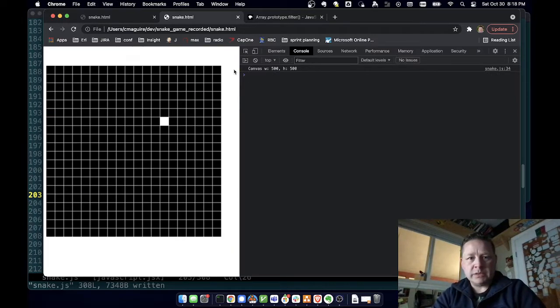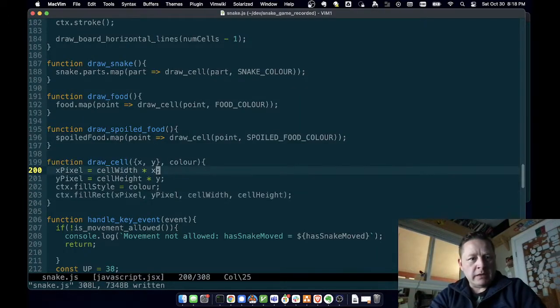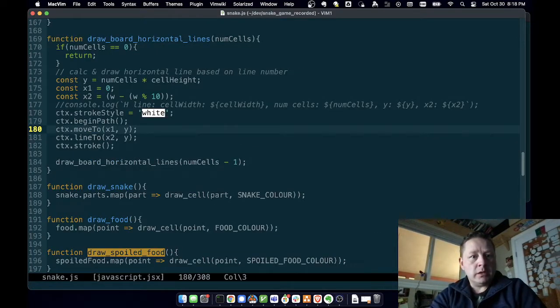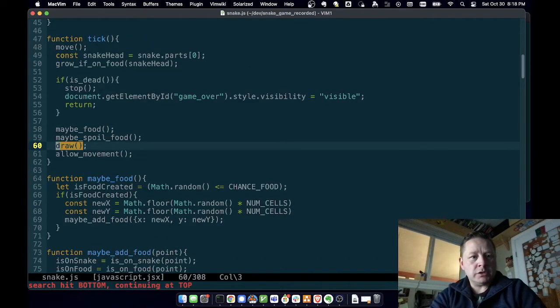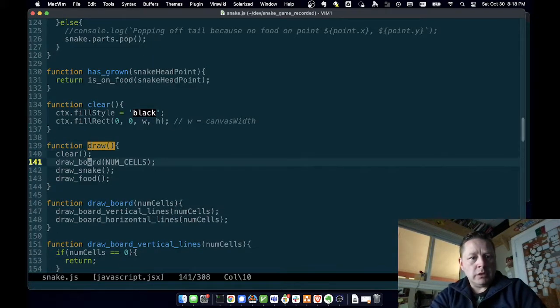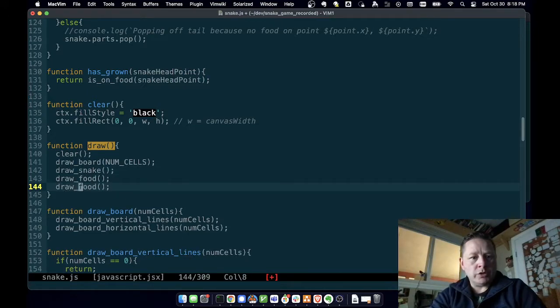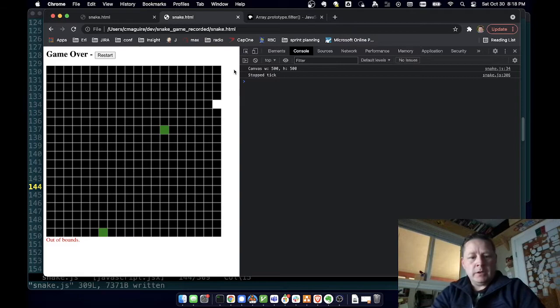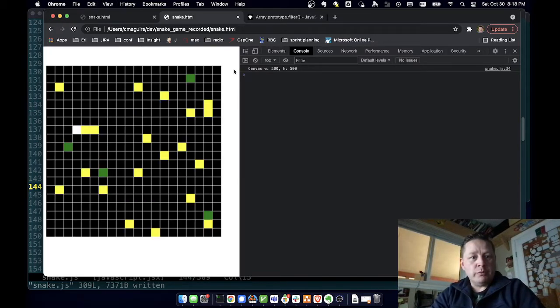Oh. Something's still not working. We're still not seeing that. So let's see. Spoiled food map point draw cells. Let's go see where. Oh, we're not calling that. Let's go to our draw function. We're doing draw food, but we're not doing draw spoiled food. A lot of programming is debugging. Oh, there. So now we're drawing spoiled food, but nothing's happening when we run over the spoiled food.